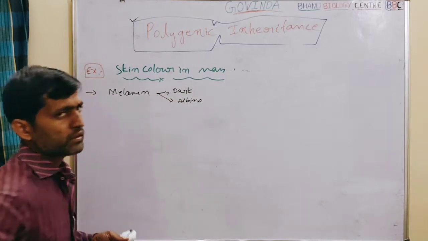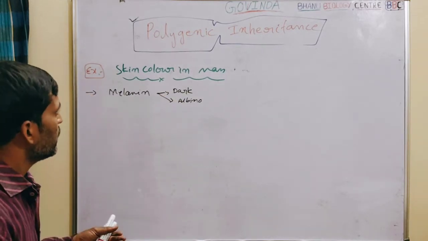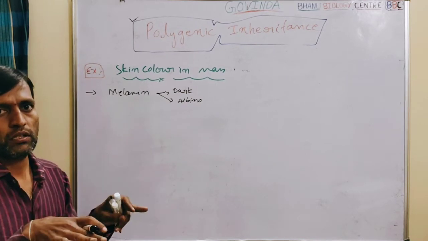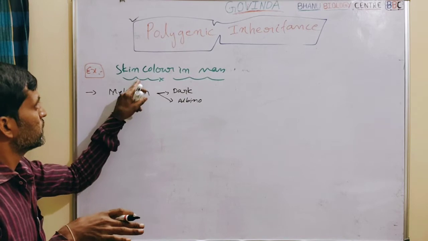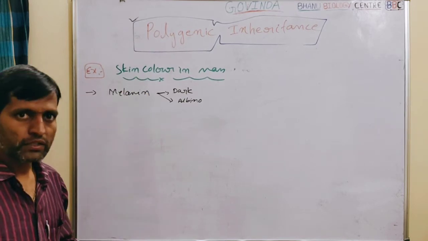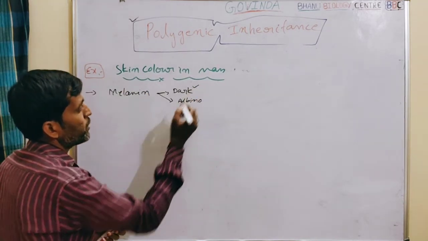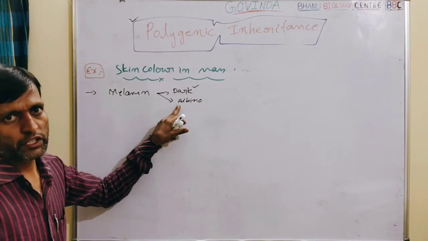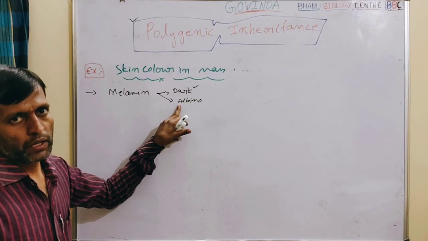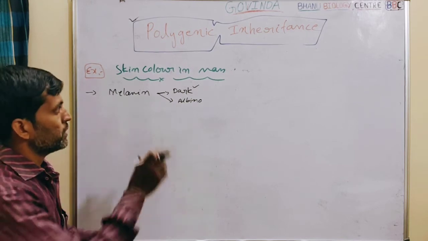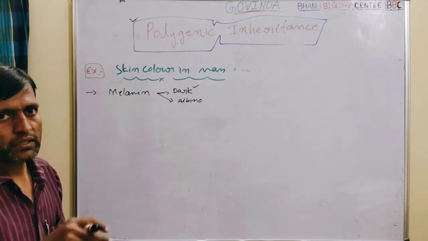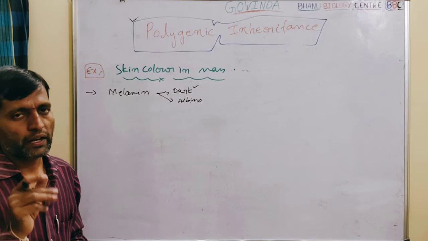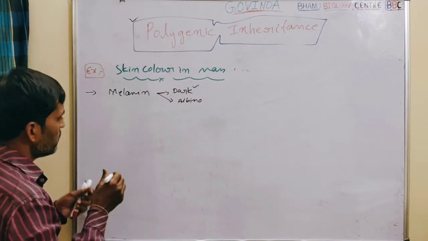If the melanin is absent, it leads to the albino, that is no color of skin. When the total number of genes for dark skin color present in the person is high, the color will be dark. If genes are present in the recessive condition, that leads to the albino, that is white color. So here the polygenes controlling the character must be in dominant condition. So let us see the example first.